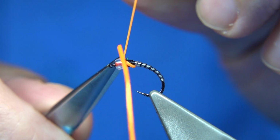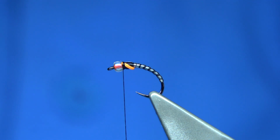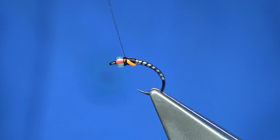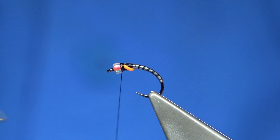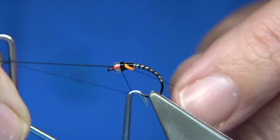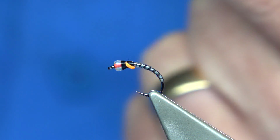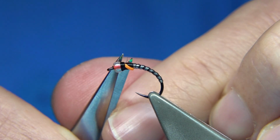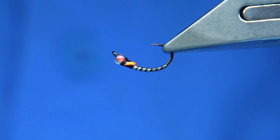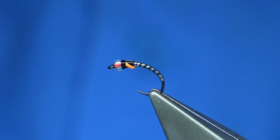And then we can stretch the floss, trim it. Stretch it, trim it. You'll have a couple of wee bumps here. You can tidy this up with a thread, or you could just leave it, it's up to yourself. And then whip finish. As I say, you could leave the wing buds off. Oops. Just caught that wrong. You could leave the Flexi floss or the wing buds off and just have the head. It's up to yourself. I like it either way.